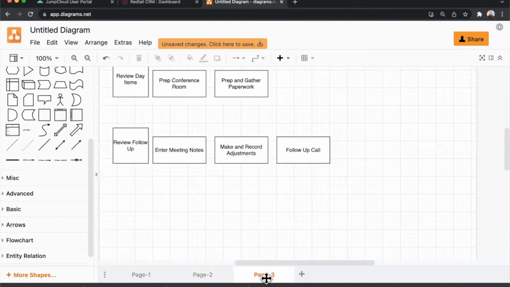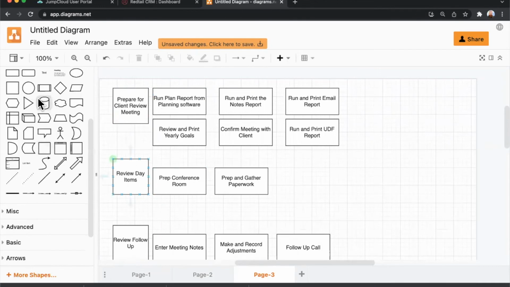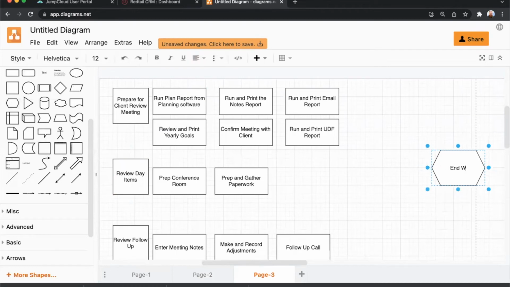All right, now the next one, again, is just this meeting workflow. So again, for a client review, I always want to go prep, execute, follow up, those 3 steps. But similar to before, maybe if I confirm the meeting with the client and they cancel, maybe I need to end the workflow at some part. That might be a result of an outcome. I don't need to go to another step. I just need to end the workflow. So I'll add this as the option for if they end workflow. At any time, if they choose an outcome, it's just going to go right here and end the workflow process. Our goal is to go through prep, execution, and follow up, and at some point, we're just going to end the workflow over here.